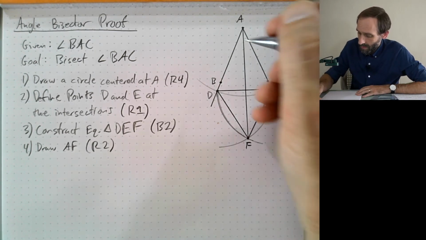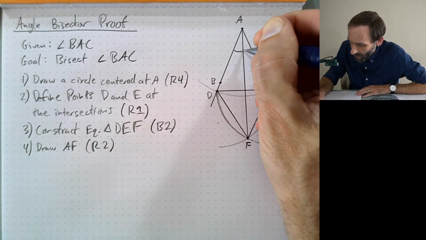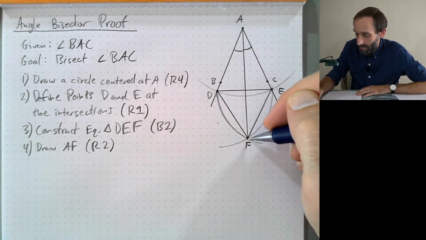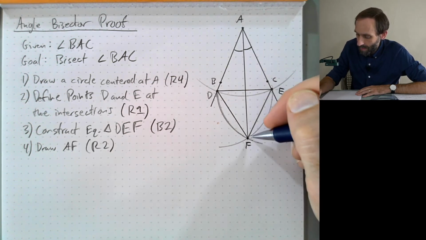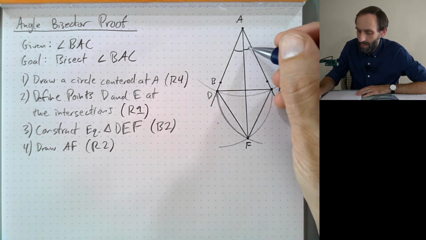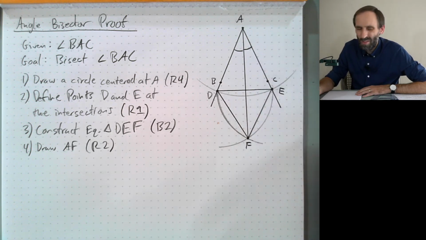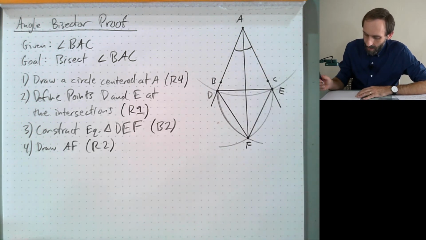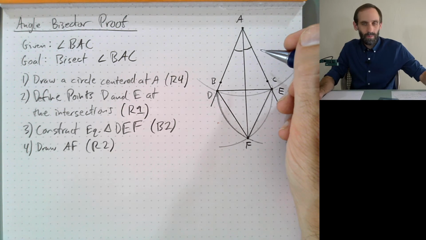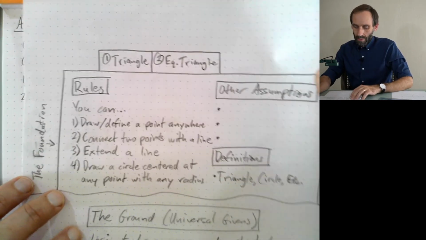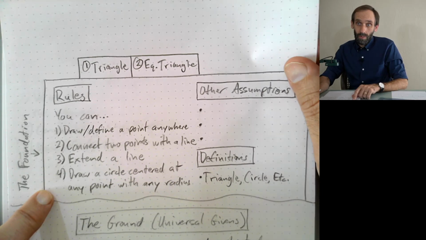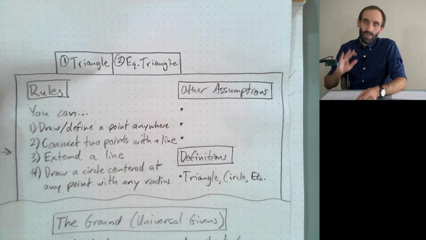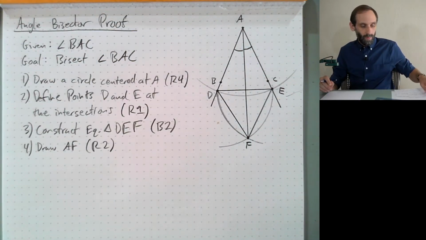All right, now let's look at the situation. We want to prove that this angle here is equal to this angle here. Well, if I could prove that this triangle ADF was equal to the triangle AEF, it would seem to follow that these two angles were equal. If the triangles are equal, the angles should be equal, right? That makes sense. Should make sense, I think. And so how could we do that? Well, if we look at our rules, I don't see anything here about triangles being equal. I don't see any bricks here about triangles being equal. So we might have to just strike out on our own a little bit and see if anything comes to us.